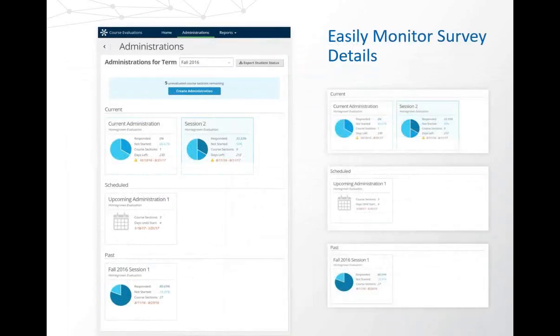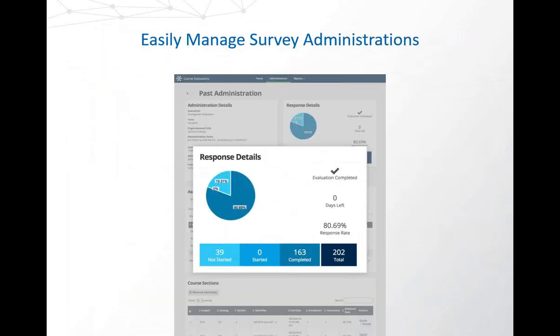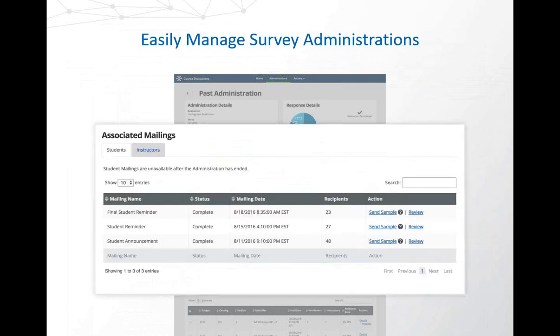Okay, great. So of course you can kind of monitor things and edit things on an ongoing basis. You can look at your response rate. You can keep an evaluation window open a couple extra days. Maybe there was a snowstorm and campus was closed and you want to give students a few extra days. You can always go through and edit that stuff on an ongoing basis. And you do have the ability to set up and schedule initial mailings to students as well as reminder mailings to students, and same for your instructors. So you would be able to schedule those on the dates that you wish, and they're all customizable as well.